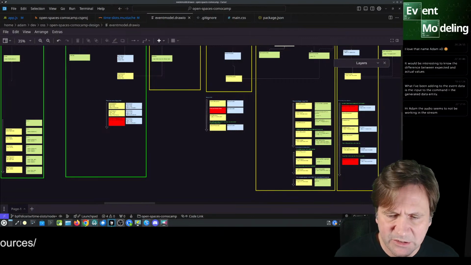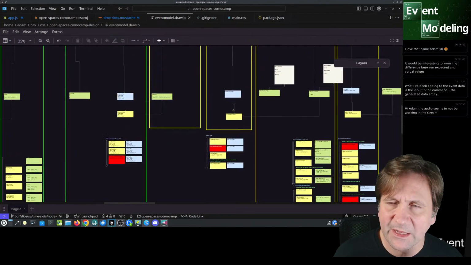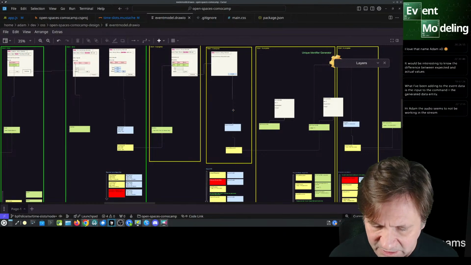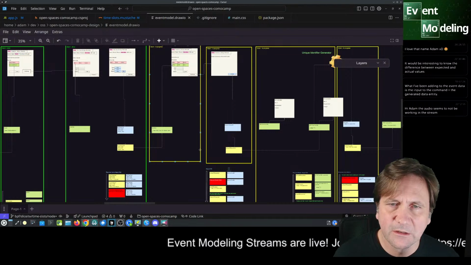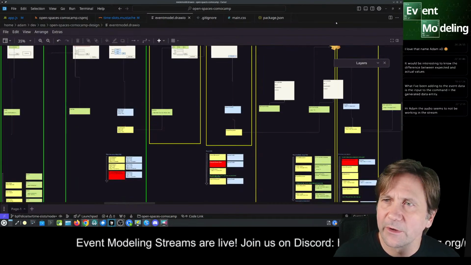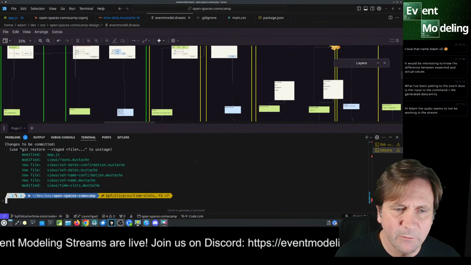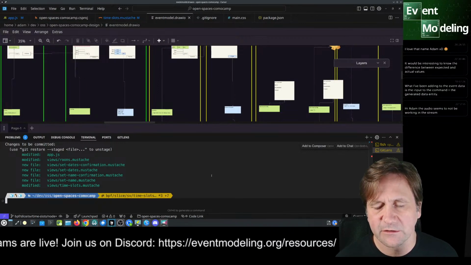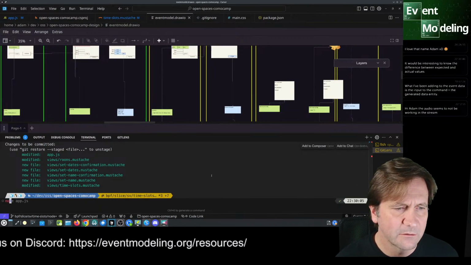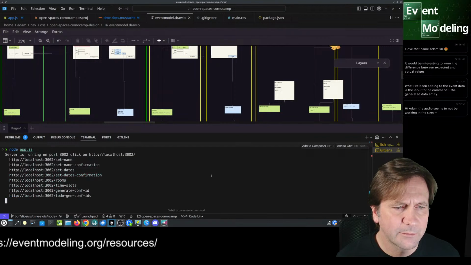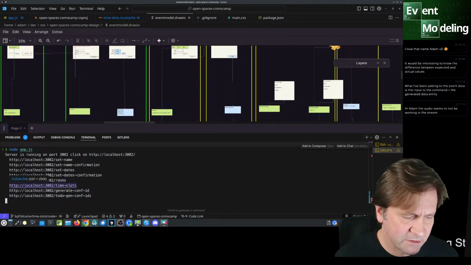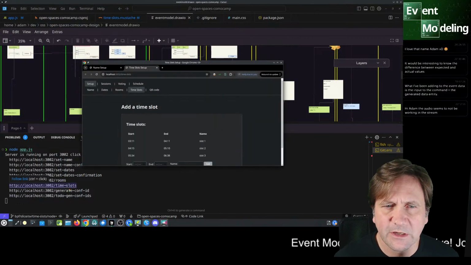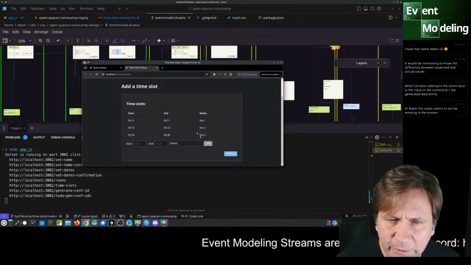But I want to see that, so we want fake events. Last time I said I want fake events so we can see the state view working without everything else. So we want to run and see that it works, but then we want to run it and see that it works in isolation. So if I do node app and get into the rooms, where are the rooms? Time slots, that's what it is. Time slots, yeah, they work.